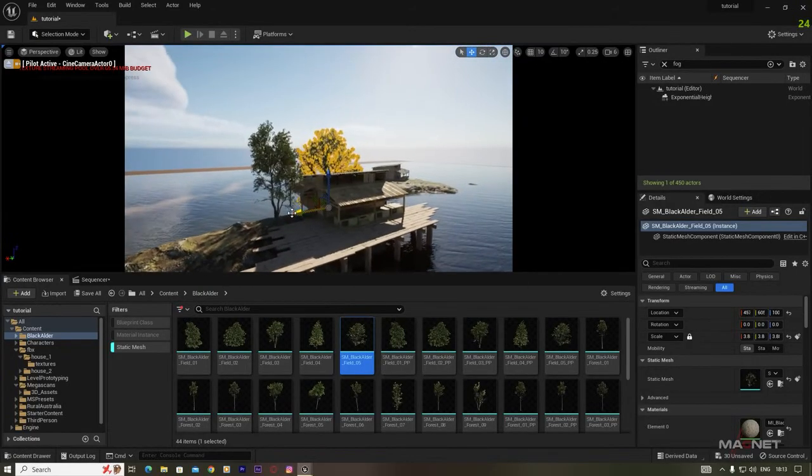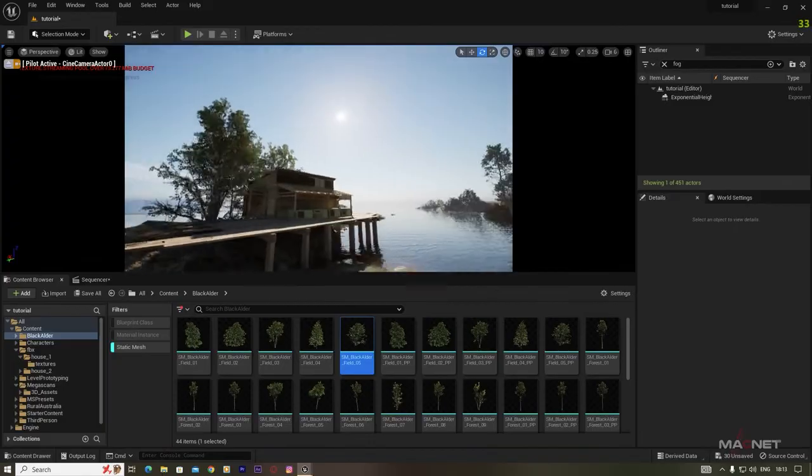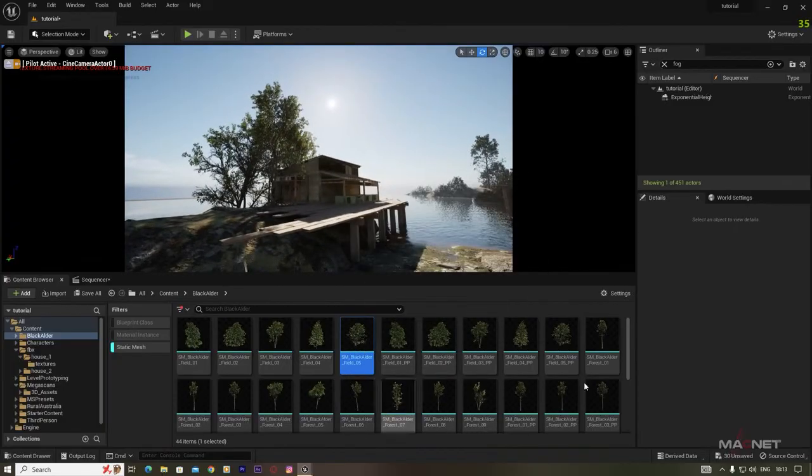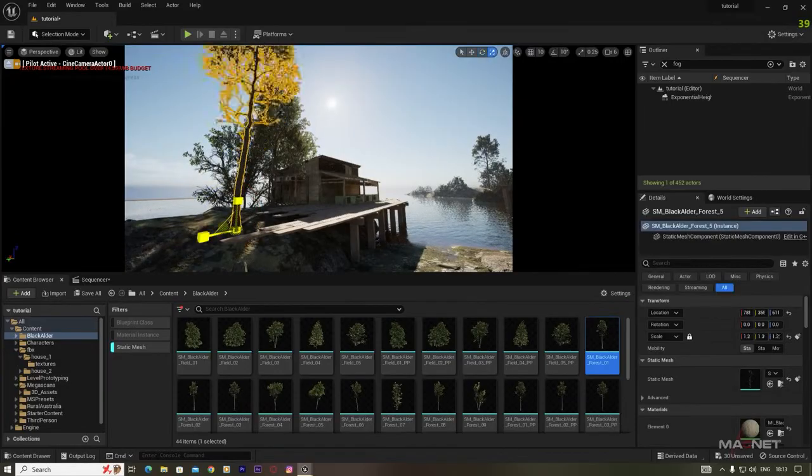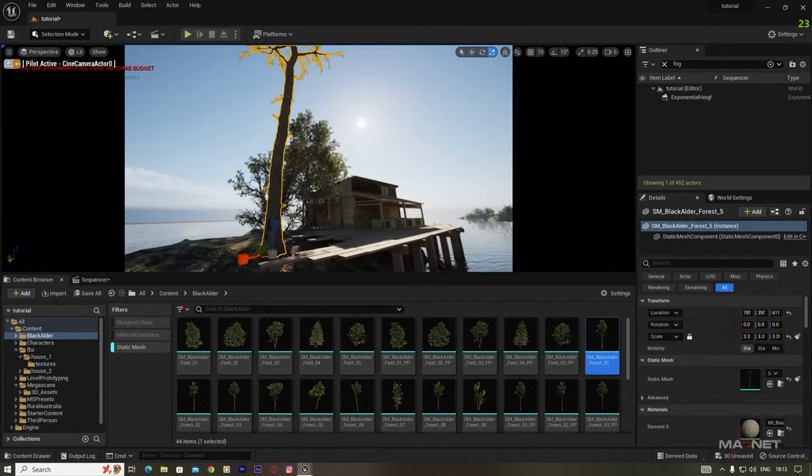Just like this. And also duplicate it here. Okay, and maybe again we use this tree over here and we increase the scale, then we dip it down.